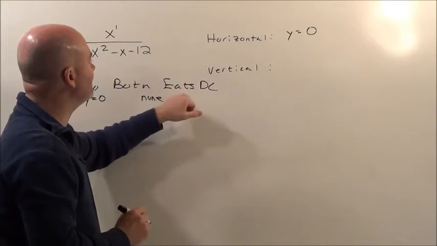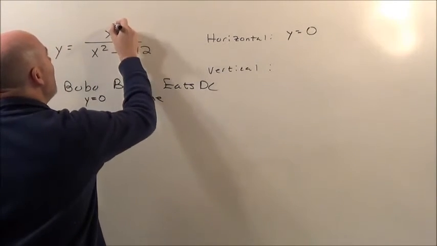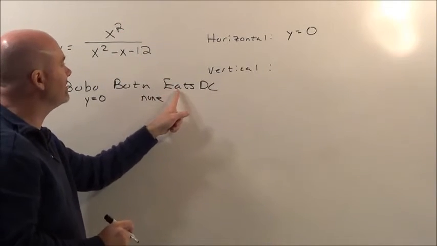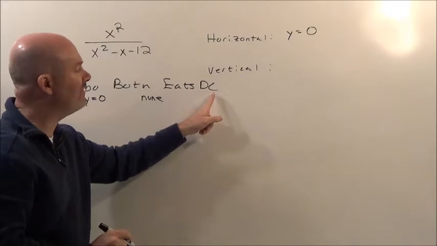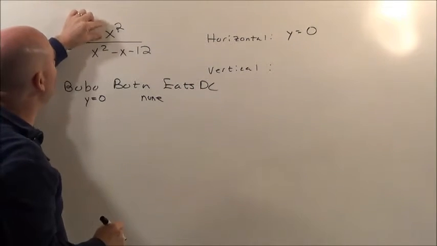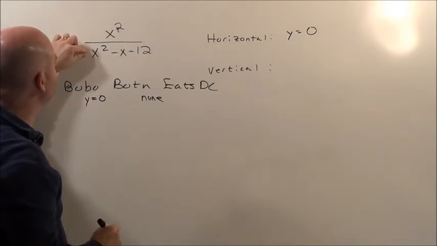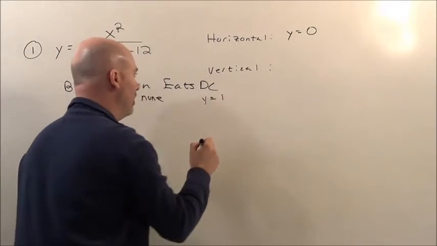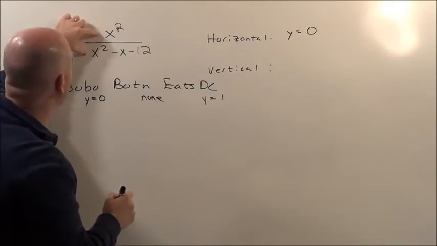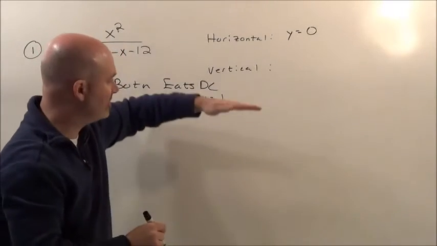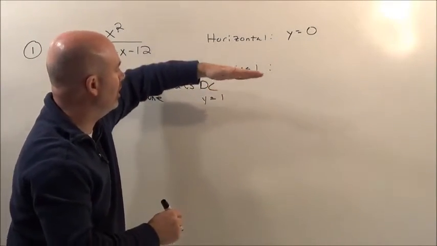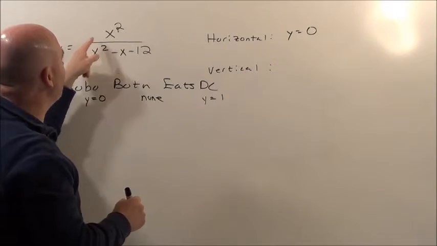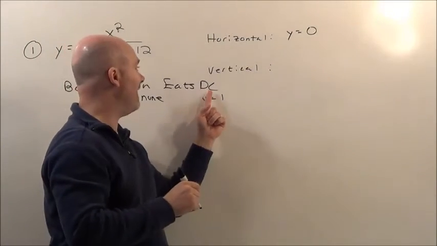But what about this guy, eats DC? What if this top happened to be a 2? If it were a 2 up there, the exponents would be the same. That means we would divide the coefficients. The coefficients are what are out in front of these x squareds. Well, that's a 1 and that's a 1. So it'd be 1 over 1, so then it would have been y equals 1. If it had been a 2 out in front here and a 1 down here, then it would have been y equals 2. It just simply moves that asymptote at 1 or 2 or 3 or 4 or wherever, or even a half. You simply divide the numbers that are out in front. That's what we mean by divide the coefficients.